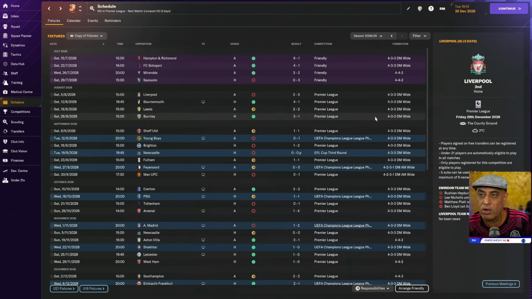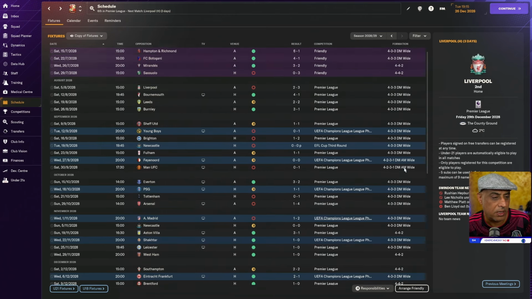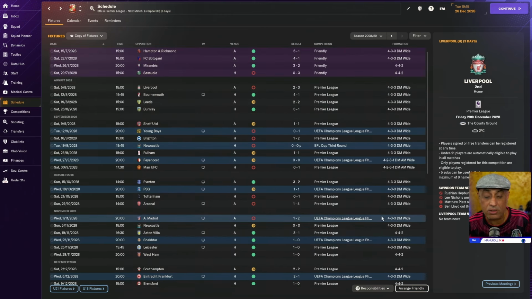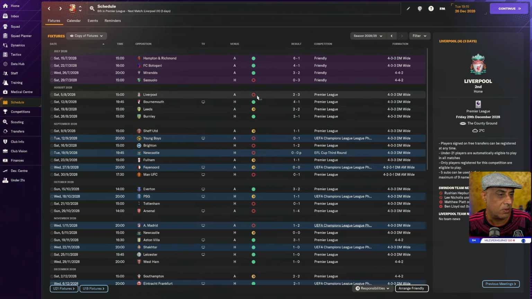Next, I'm taking a look at your run of form. And you've kind of changed things around a few times. Like you've been playing the 4-3-3, then you've gone to the 4-4-2. I mean, it's not bad to be tactically versatile, but sometimes it's important to understand what works and what doesn't, right? So here we've got a 4-3-3.